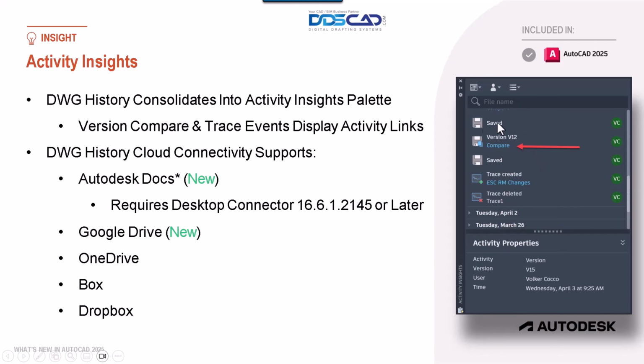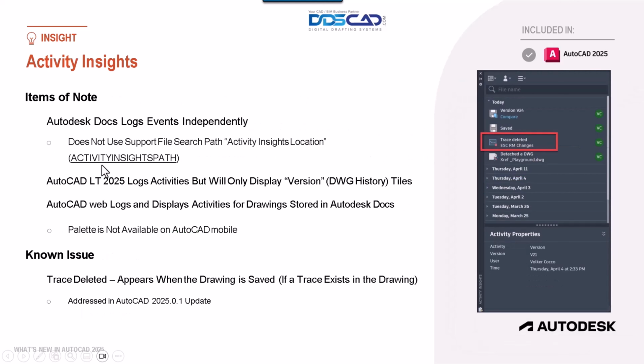within the palette. The subject matter of comparing versions, visualizing it within the context of traceability in the events that have occurred. Also, cloud connectivity is new in Docs. It's important to have this version, the 2145 or the most recent one. Furthermore, it also operates with Google Drive, OneDrive, Box, and Dropbox, maintaining versioning, and thus ensuring the variables you see on screen, activity insight, the path we displayed in options.